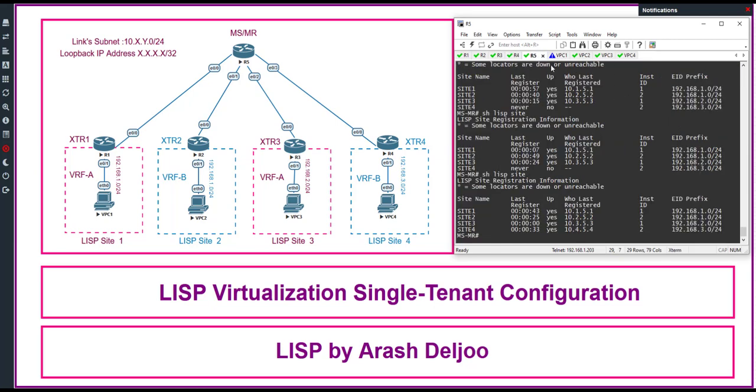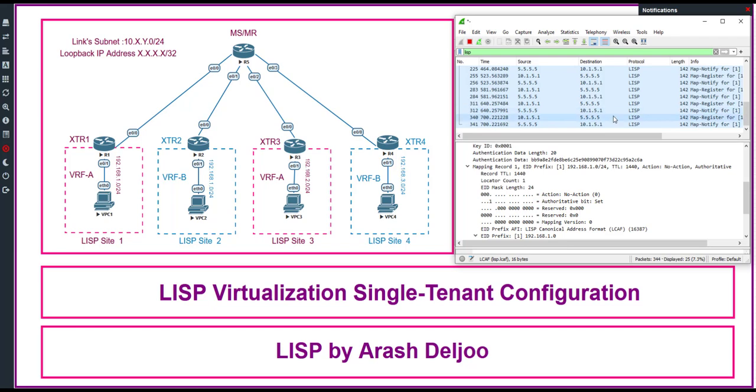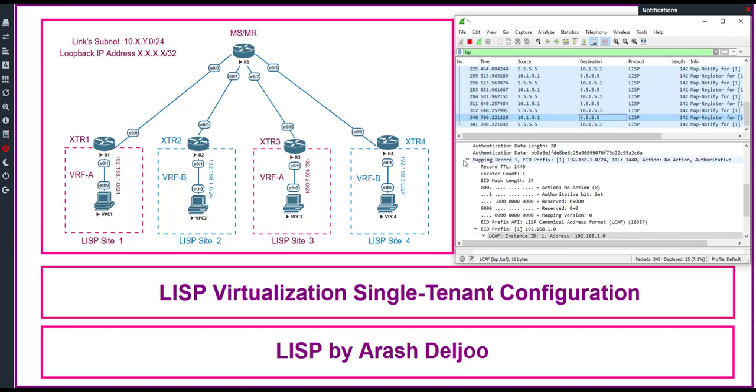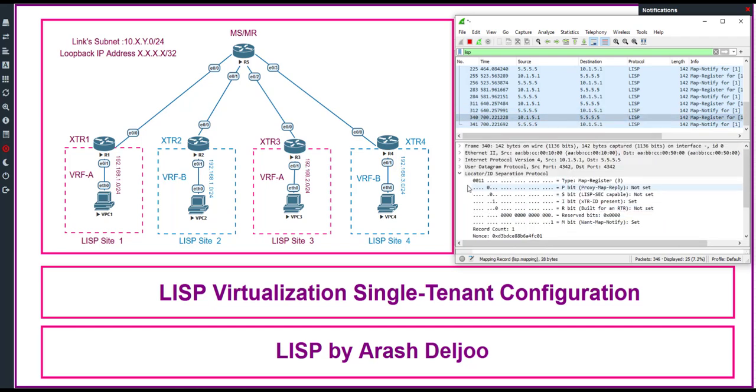In R5, yes, now it's corrected, because each of these map register messages should be sent in the 60-second period. Maybe one of them needs a little more time to be learned in the R5 mapping server. Very good. Now if you want, you can check the connectivity. Until now we saw the map register. Look at here, this is the map register, as you know, and in the map register we saw the instance ID.